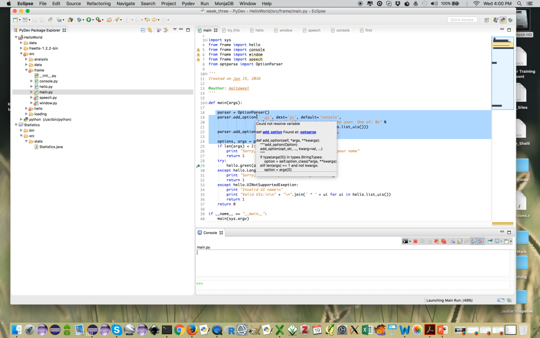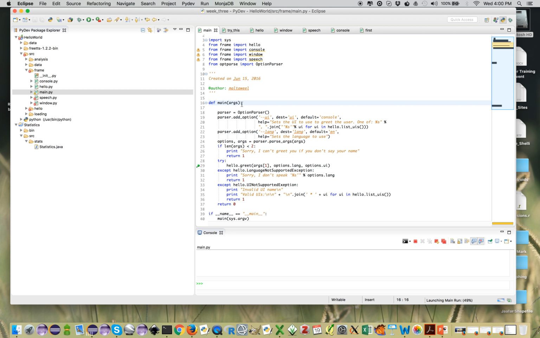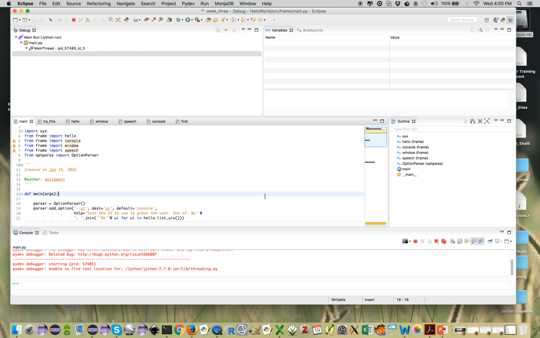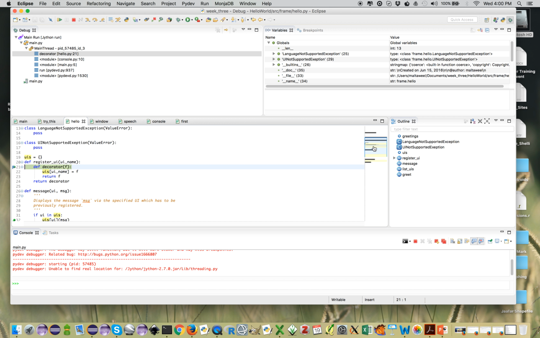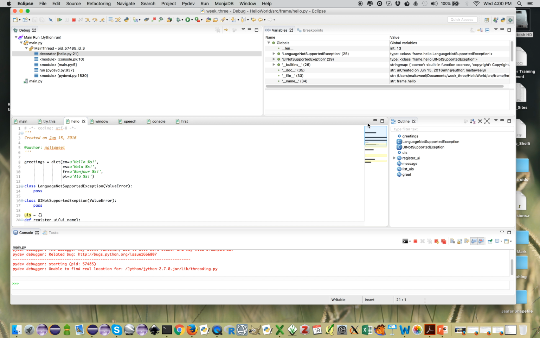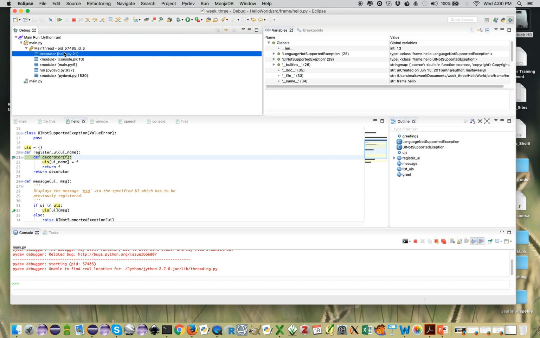This is a good way to really learn something complicated and sophisticated, such as this code, where the code can be quite confusing. Using the debugger is a good way to understand it, and then also to do things like commenting the code if it's not commented properly. So the first thing you'll notice is this thing called register_UI is called, which is in this package. If we go to the hello, you can see it's called hello.py, so it's in the hello.py package.